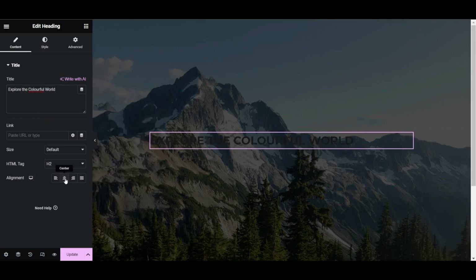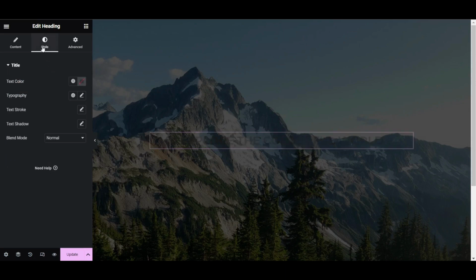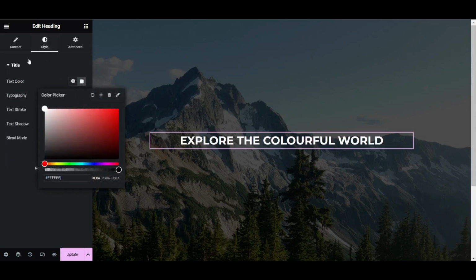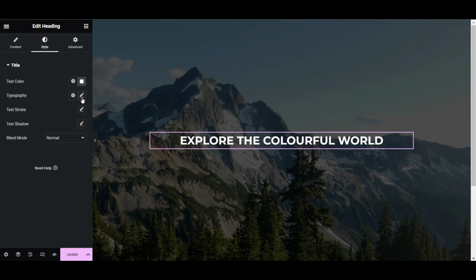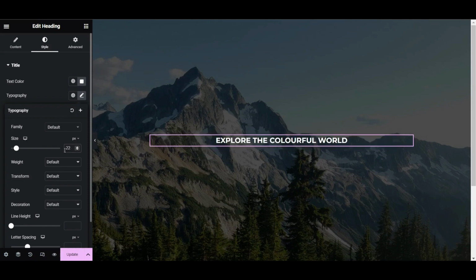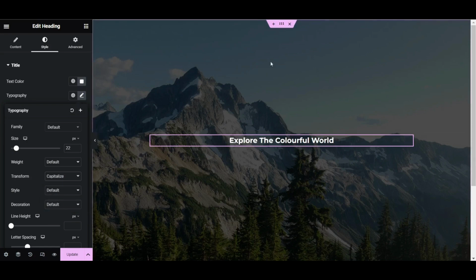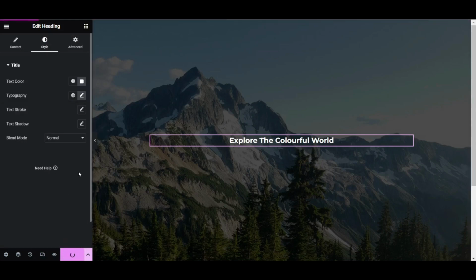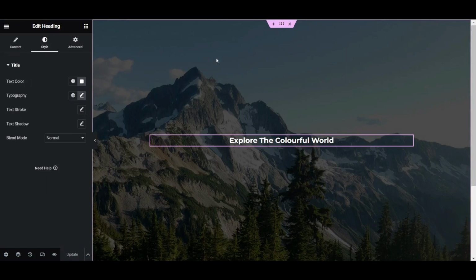So first give it center alignment, go to the style tab, make the text color white, and in the typography everything is fine, we just have to set the size, say 22 pixel. Then click on text transform and select capitalize. Now it's looking good. Okay, now click on this update button. Don't forget to click on the update button after making any changes, right?